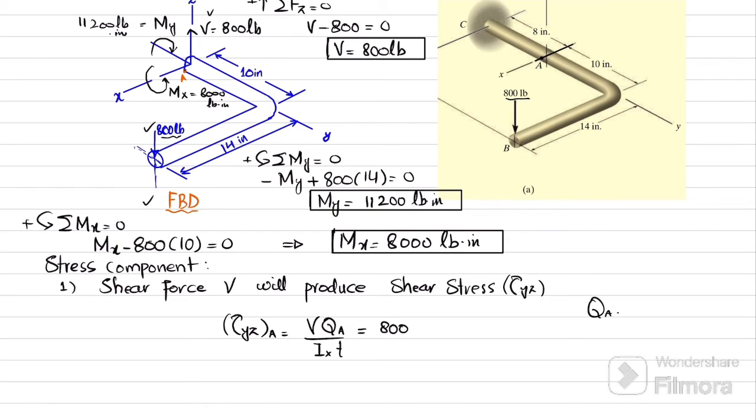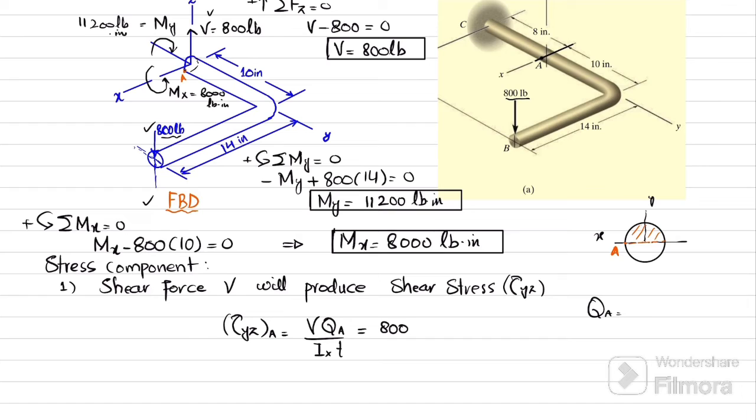For that, I will take this circle and draw the cross section over here. So if this is the circular rod, this is its x-axis and this is its z-axis. Clear? And this is your point A. So A lies on the centroidal axis or neutral axis. So we will take this area, this shaded area.